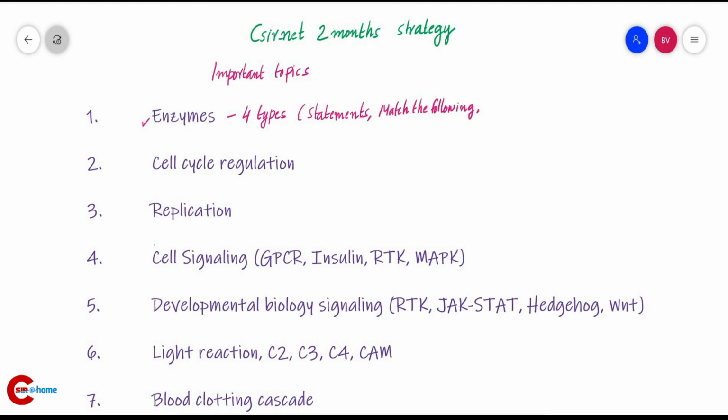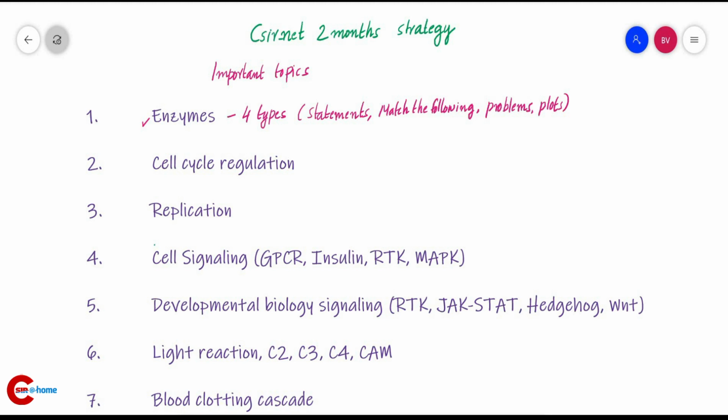Take the book and go to the chapter Enzyme Kinetics, then read only the headings and subheadings. Then you will get all the statements related to enzymes. For example, the formation of the enzyme-substrate complex is the first step in enzyme catalysis. Substrate concentration can affect the rate of enzyme-catalyzed reactions. So, study these subheadings.